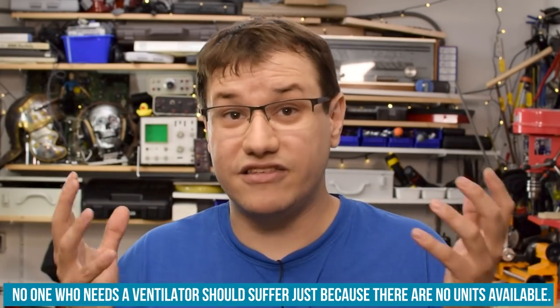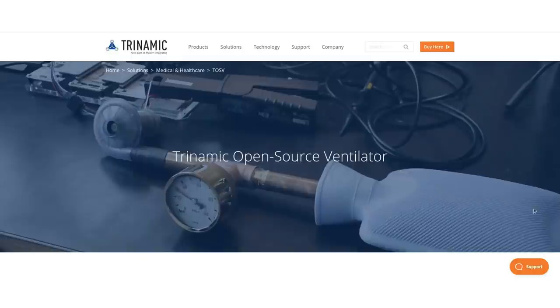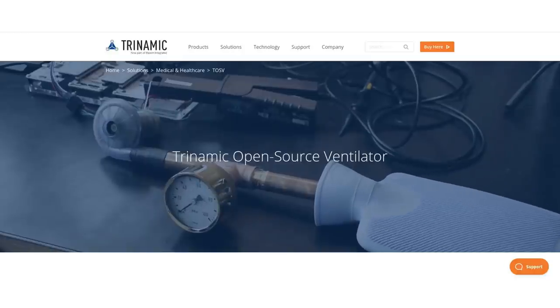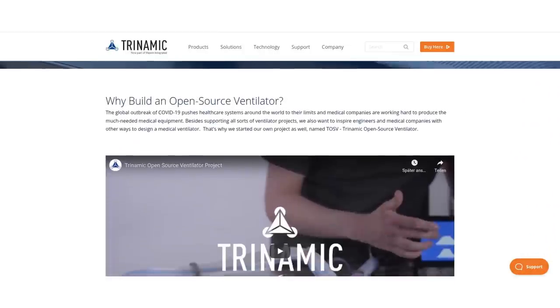And the point with this device is not to be better than a currently available ventilator, or cheaper, but it's about availability. So if somebody's in need of a ventilator and they can't source one in time, they can be produced locally and don't have to worry about licensing agreements or sales or some overpriced items. They can get something that is good enough. And I don't mean MacGyver together stuff that I built. I mean properly engineered stuff that really saves lives. And that is crucial. It has to be done the correct way.